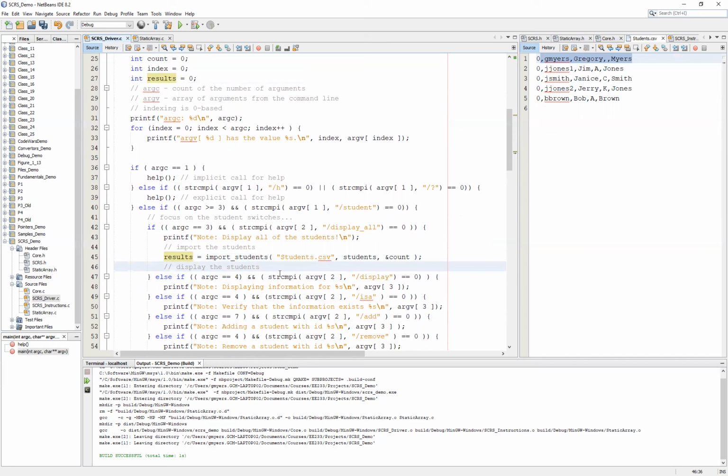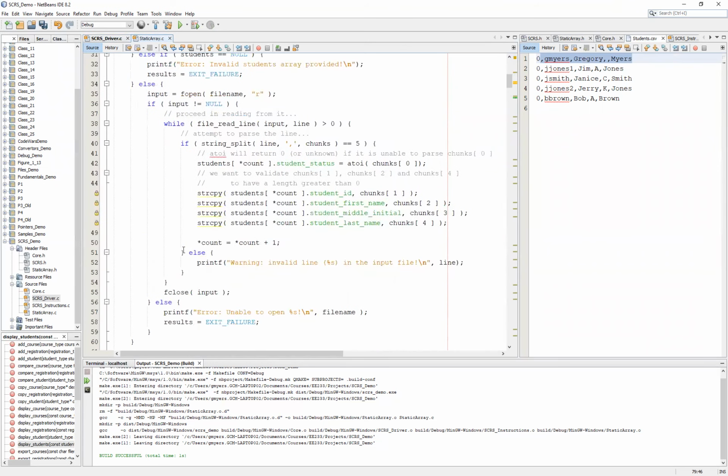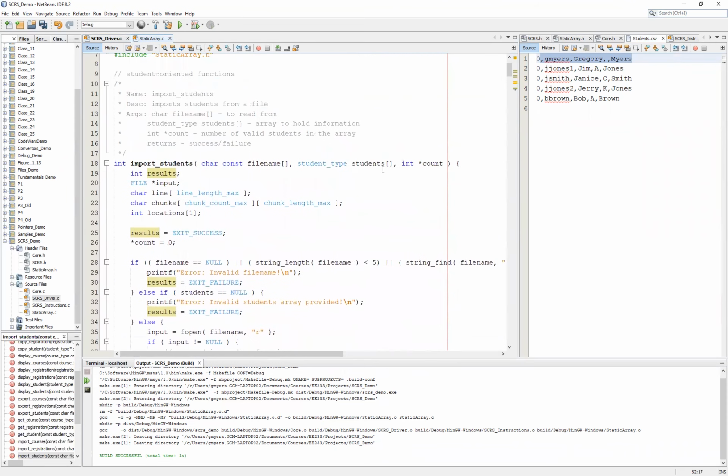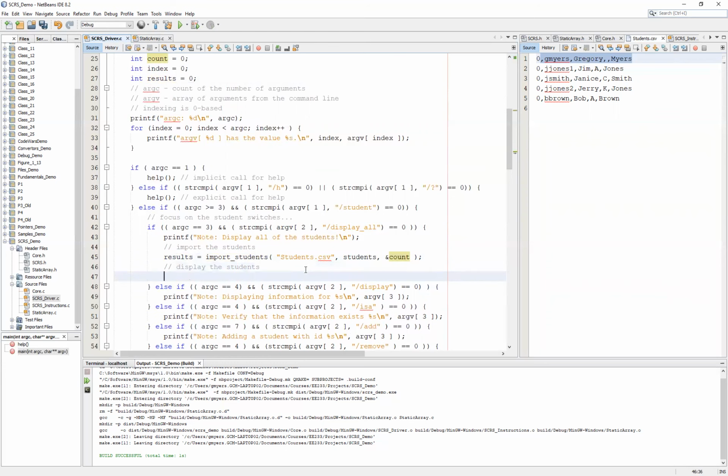If you recall from the earlier video, the results from our import students was in fact exit success or exit failure, and the by reference count kept track of how many students were imported. So you've got a couple of different things that you could utilize here, both the return value from import students, but also your count variable to determine whether or not you even have any students to display.